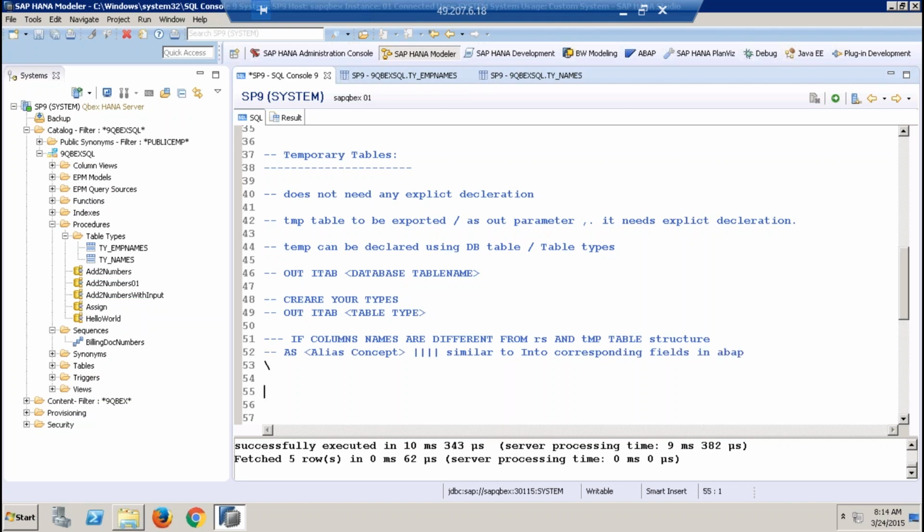Did you understand this logic? This is where you have to play with the tables. Any confusion?